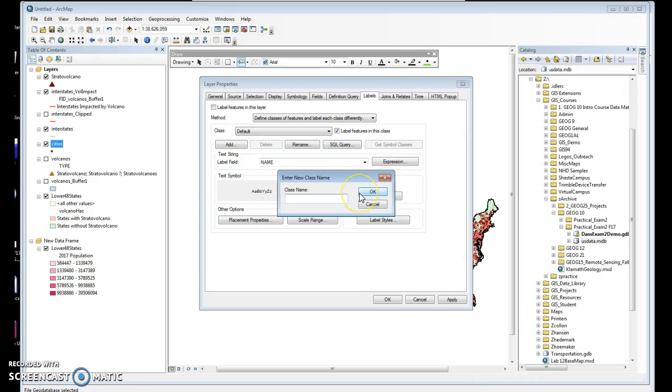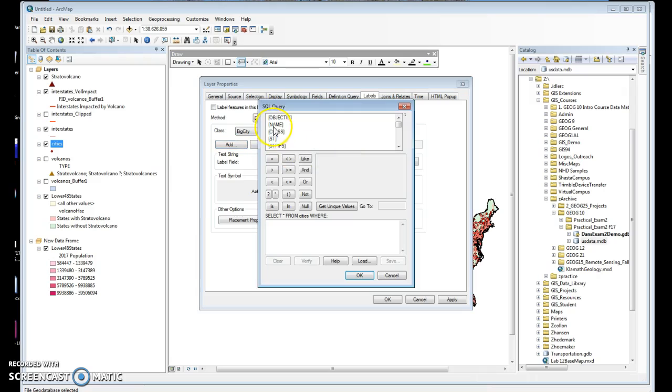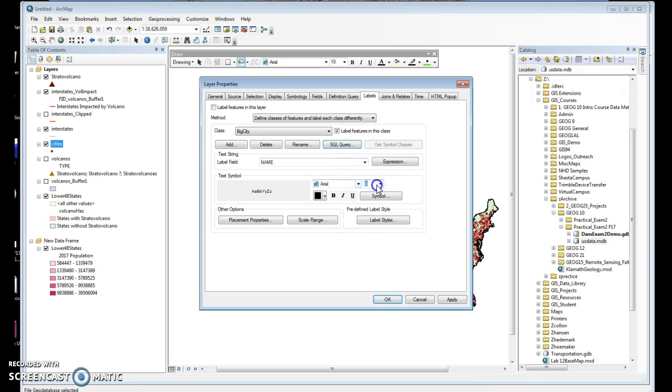So what you would do is, for big city, we'll set a query on this that says population greater than 640,000, and if it meets that criteria we are going to symbolize it with this. Okay, and let's make it italic just so we can have things mixed up a little bit here.